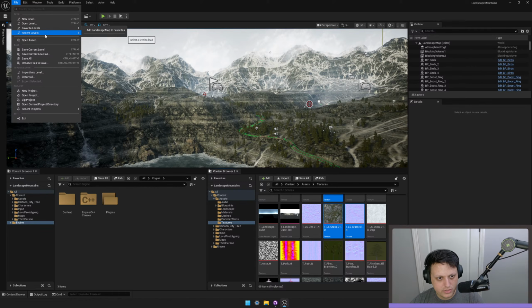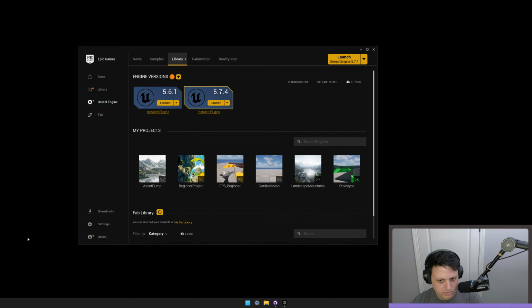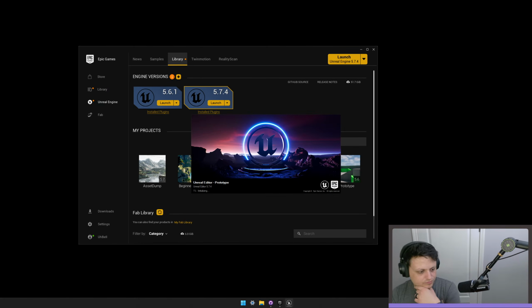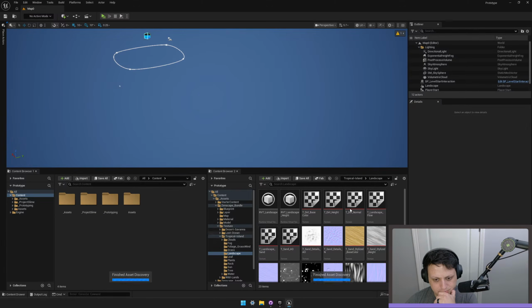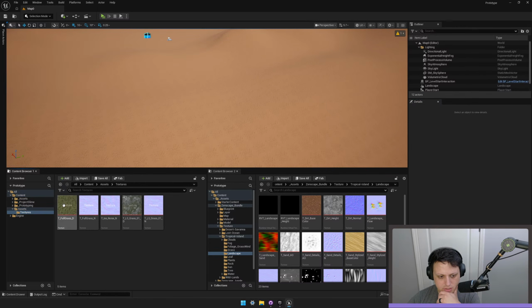I can't even do recent. Oh, I clicked file explorer again when I already had it open on my other screen. All right, so assets, textures.